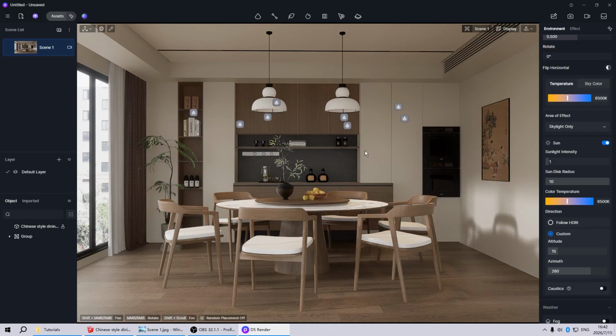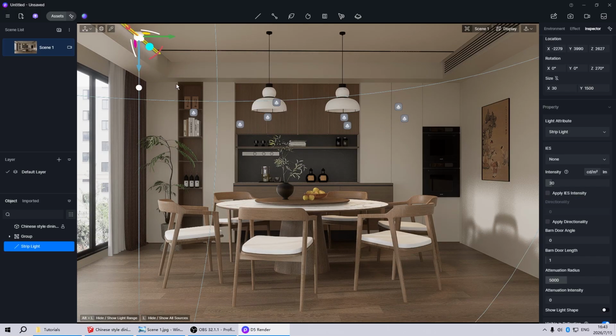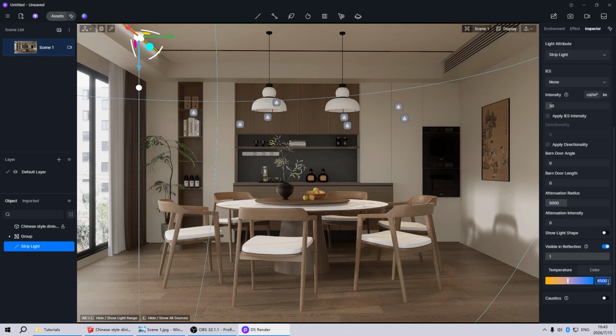Now we need to create some strip light in the ceiling. We can go to the select strip light and put it here. And change the bundle length to 0, so the light will spread out more, and color temperature to a warm color, 3000. Now we just move it in.